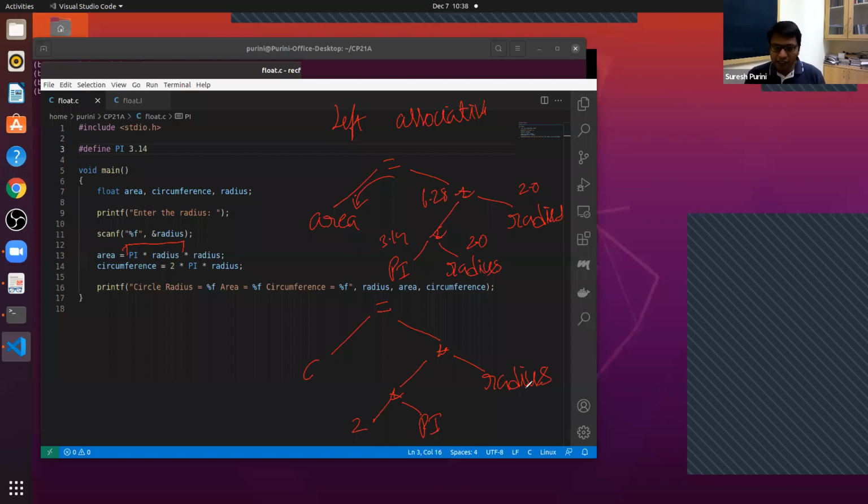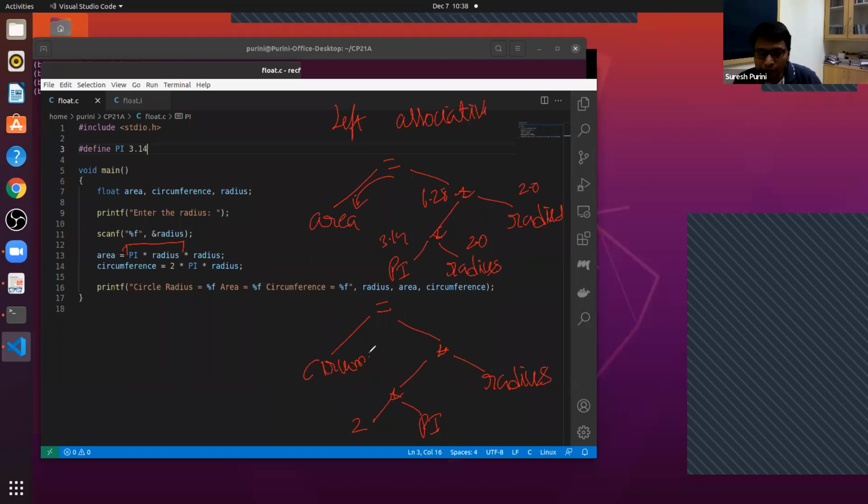Here C is the circumference. I'm using shorthand. Mathematically speaking, 2 times 3.14 is not a big deal. It's perfectly fine.